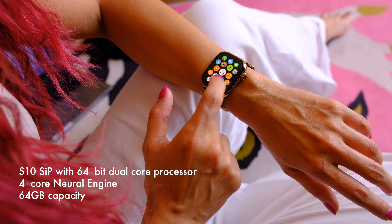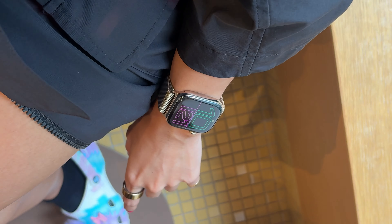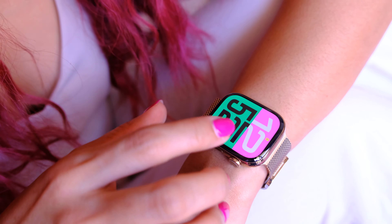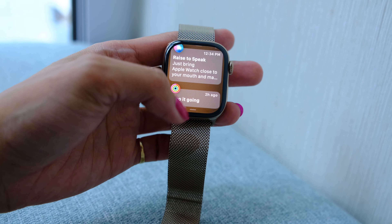The Apple Watch Series 10 is powered by an S10 chip, which means it's running on the same chip as the Apple Watch Ultra 2. Pretty powerful. That also means you get features like better voice isolation when you use the mics on this watch to talk to people or answer calls. And there are speakers on this watch now. Another big thing: fast charging. Which matters to me because if a wearable can't give me a week's worth of battery, I need it to charge fast so I can top it up little by little every time I take my watch off — like during shower time or when I put on my makeup.